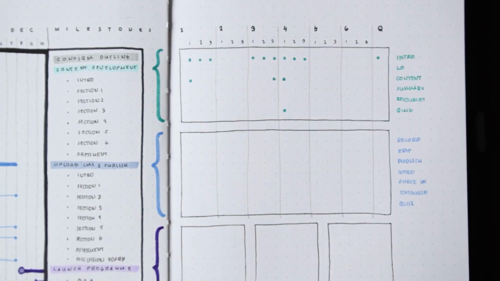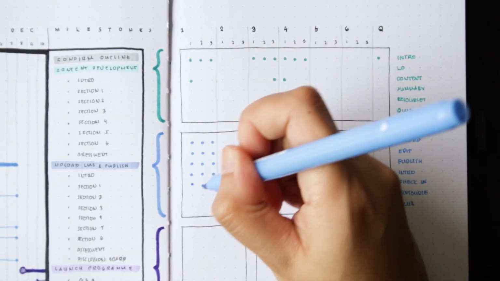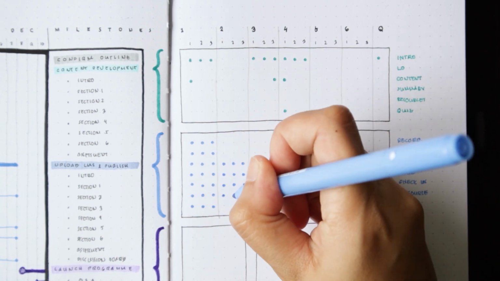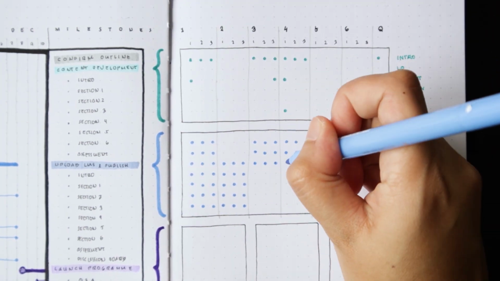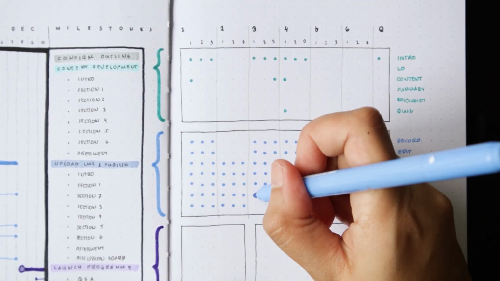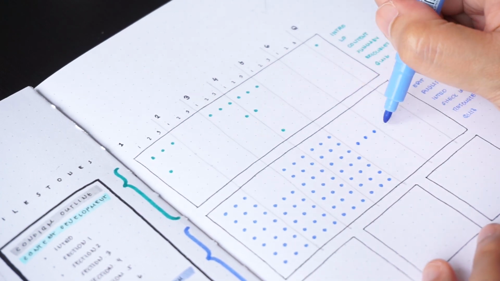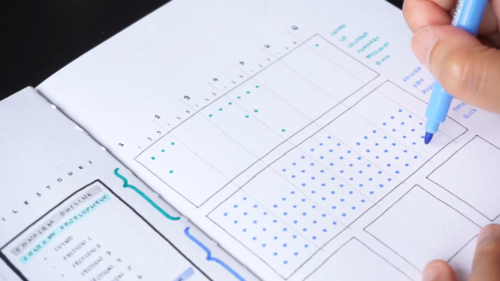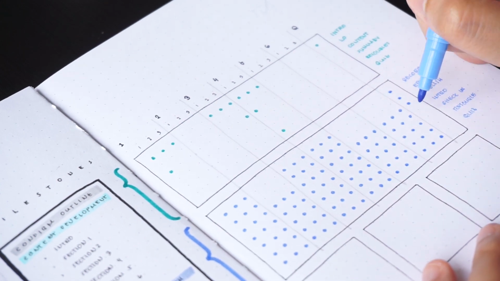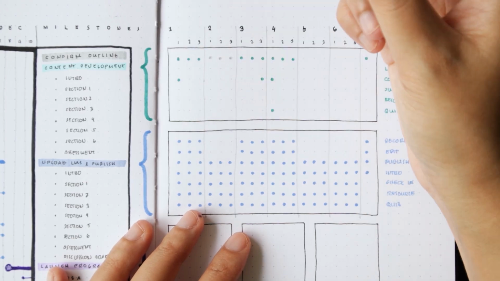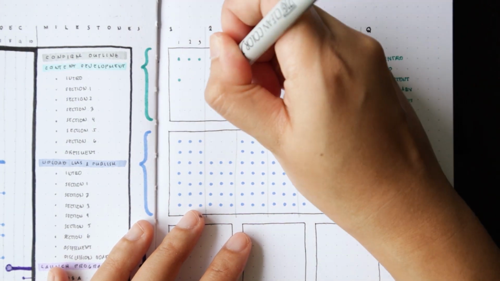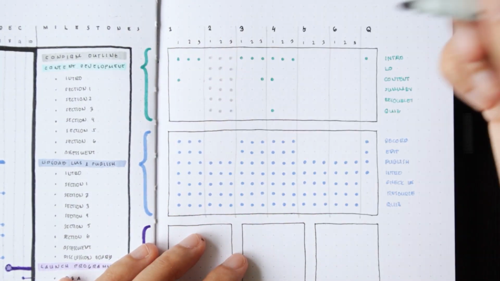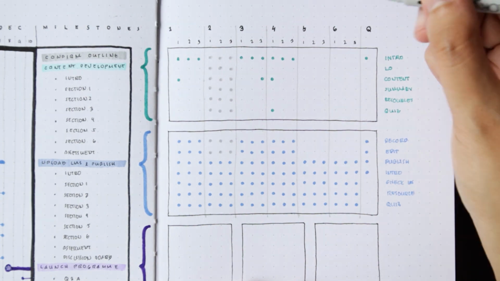So for example, for the introduction section, I need to prep an introductory text or paragraph and also a deck of slides. But I don't actually need to create resources or a quiz because it is only an introduction. So again, I'm only drawing dots for applicable tasks. And you'll also notice that there are a few gray dots. So those dots are actually tasks that are not done by me but by external lecturers.